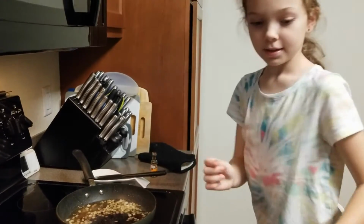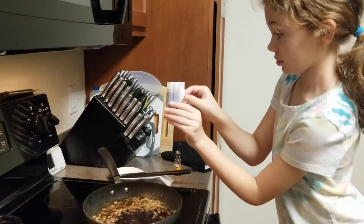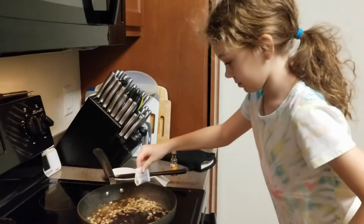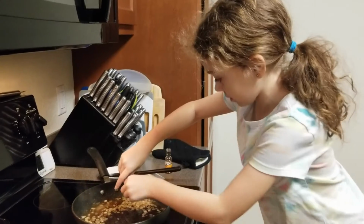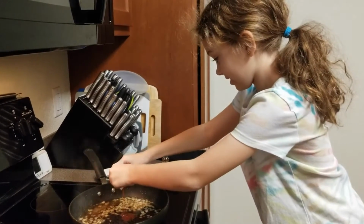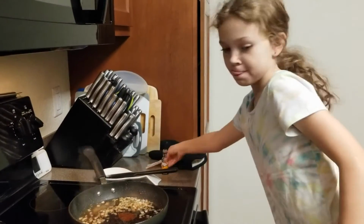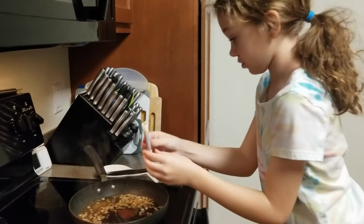Okay. Now we're going to add in the chicken stock. Oh, I didn't realize it was so slow. I thought it was. There's one, and there's two of the chicken.